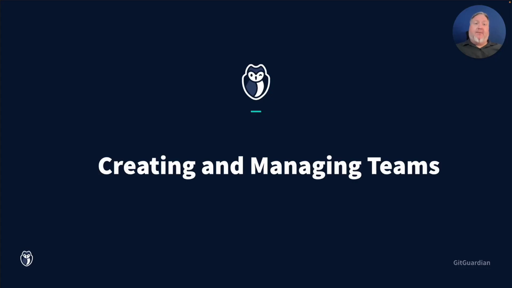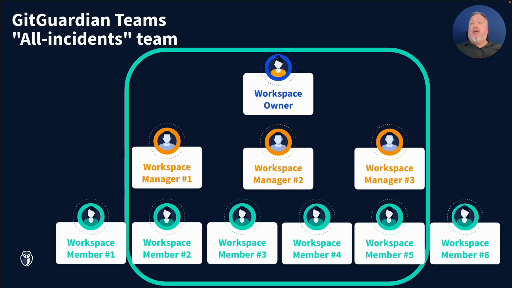For larger and more complex organizations, there's often a need to further group users by project, and some orgs also employ finer-grained access controls for members, allowing only edit or view options. GitGuardian makes these goals easy to accomplish as well, thanks to teams. Teams let you group users to work on specific incidents related to specific repositories.